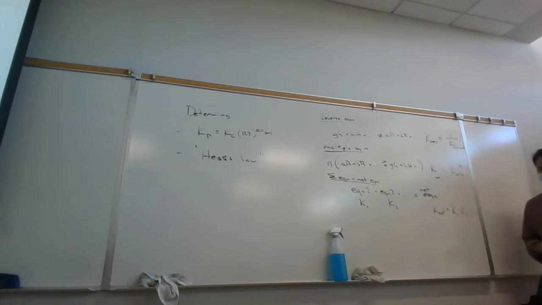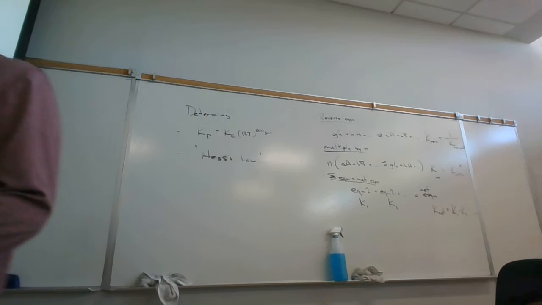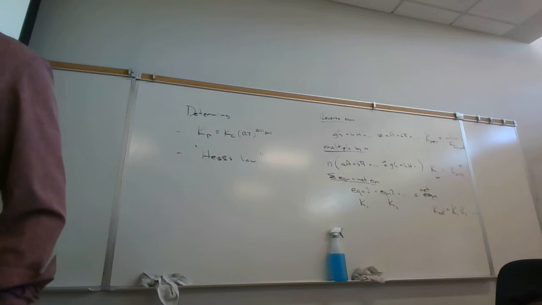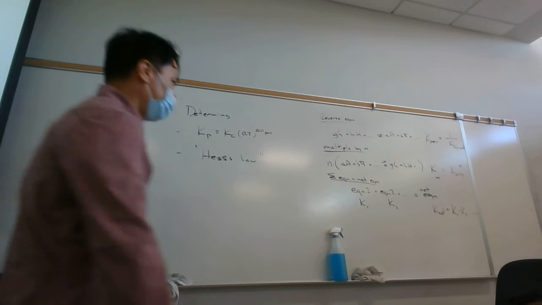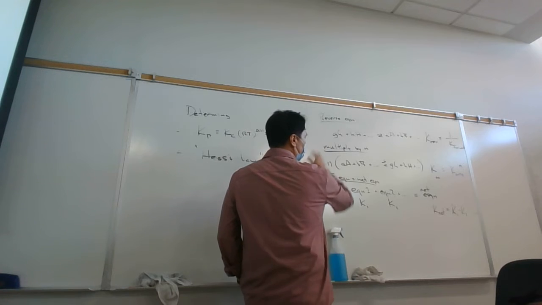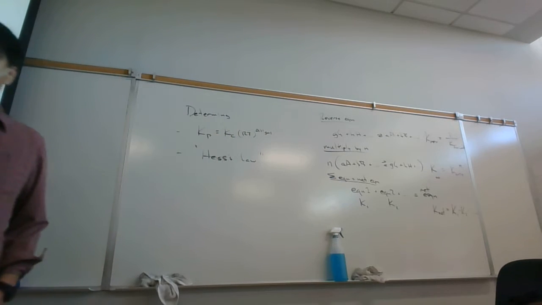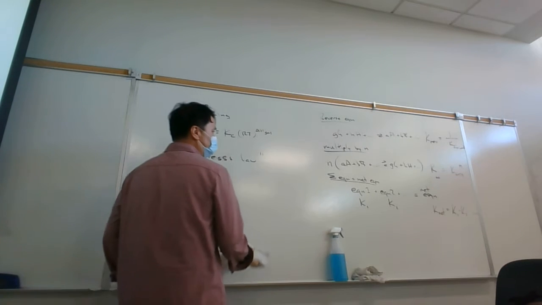And so this is not technically Hess's law as you've seen it before. It's a little bit different. But what this means is we don't have to do an experiment for every single K value. If we have a library of K values, then we can figure out a number of equations just by adding or multiplying or reversing, and then we can calculate the K value from data in the tables rather than from equilibrium concentrations or equilibrium pressures.